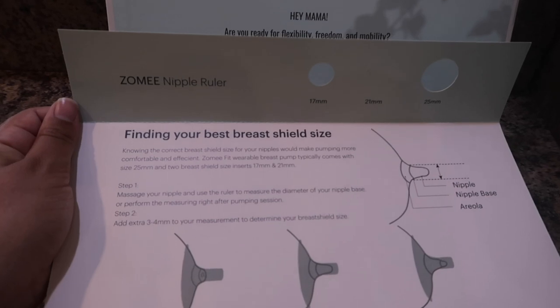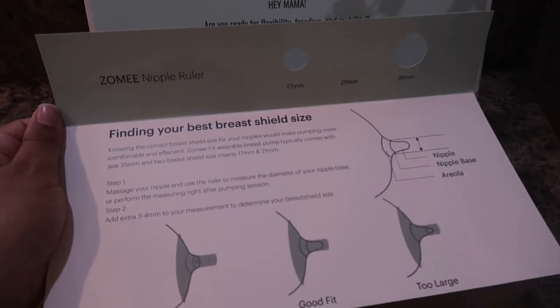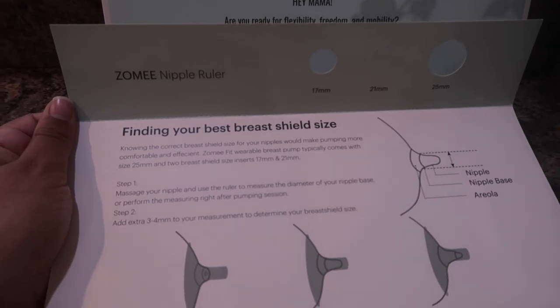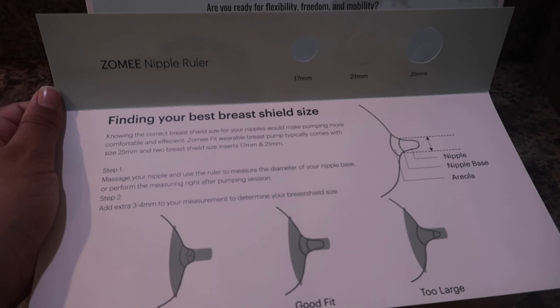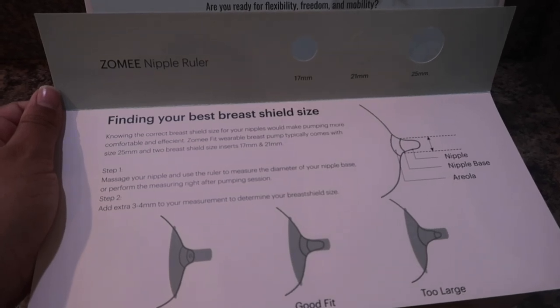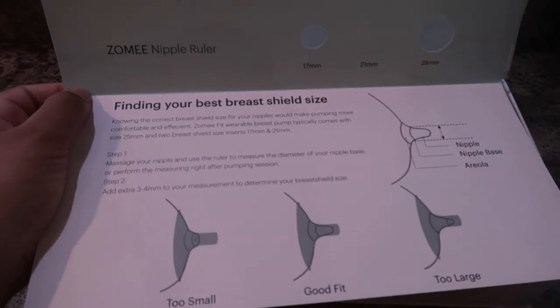The first thing you see when you open up this box is this nipple roller, which is really cool because when I first started pumping, I had no idea what breast shield size I was. So this allows you to see what size you are so you can get the correct one, because if you are using the wrong size, it does affect how much milk you get out. So this is actually really helpful that they put this in here.